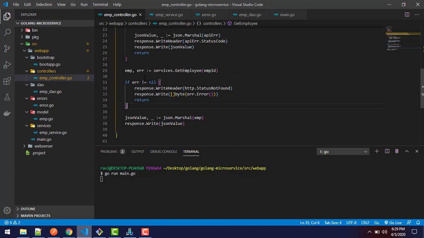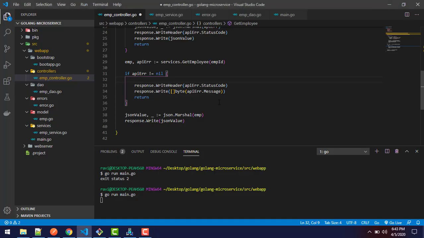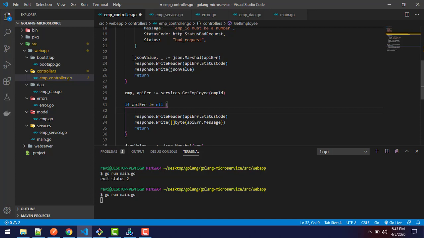Here also we have to modify it. So what I will do, I will make it apiError, and this also I'll change here. Okay, here also we have to copy this marshal code.